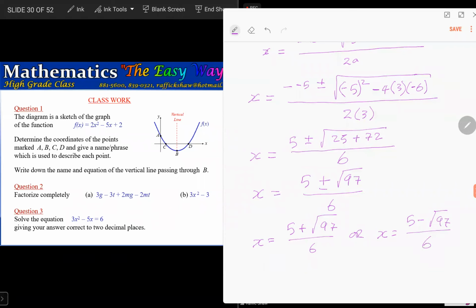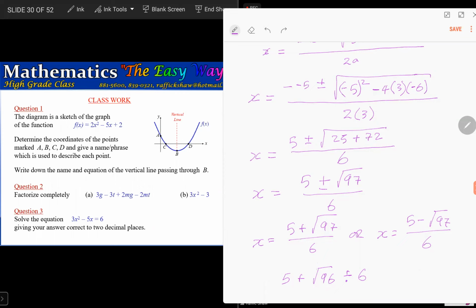And then, let me tell you how they make the mistake now. They go now and they type this as it is in the calculator straight. So in the calculator, they write 5 plus square root of 97 divided by 6. That's what they put in the calculator. Now, if you type that in the calculator, what will happen is that the calculator is going to do this part alone first and will not divide the 5 by the 6, which the 5 is also divided by the 6. And that's where you're going to get the wrong answer if you just type it like that in the calculator.